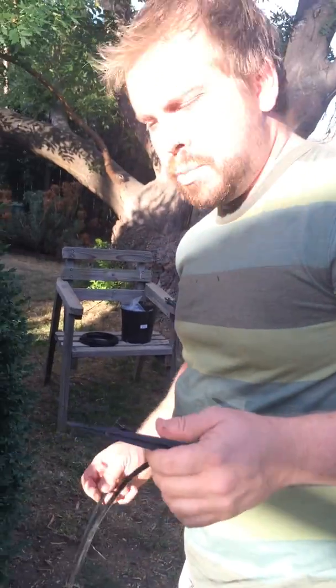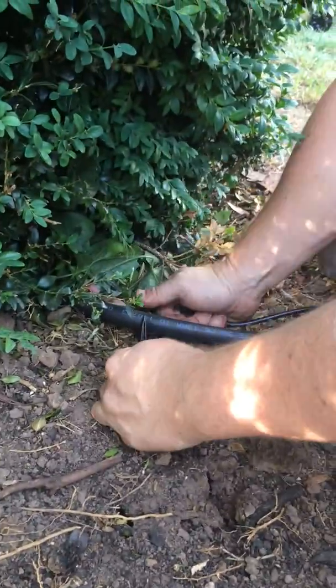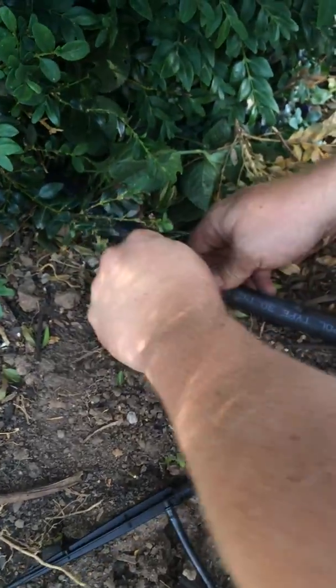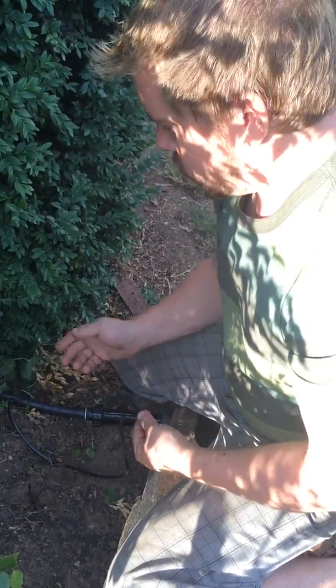Okay, now a hot little tip for you guys, pay attention here. Rather than just using the jab itself to drive into the main arterial pipe, what I like to do is use the stake of the shrubler to make my initial hole. So I'll just come along there, drive that in, see, like that. It's made the hole for me, and then I come along with my jab and click it in. The reason I do that is because once you've done about 50 of them, your hands get rather sore, and it actually takes quite a bit of pressure to drive a jab into a poly pipe. So just using the end of the stake there makes life a lot easier. You can buy other things which actually punch the main pipe for you, but if I'm using this particular irrigation dripper, this is the way I do it.